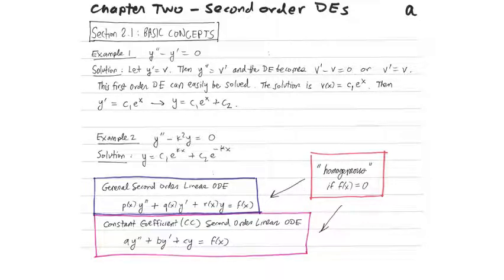In this video, we're going to look at some basic concepts that will be important in connection with our study of second order differential equations in Chapter 2. We'll start off with an example of a second order differential equation. Example 1, y double prime minus y prime equals 0.